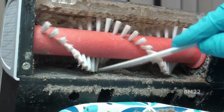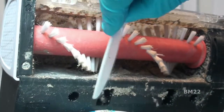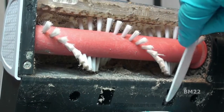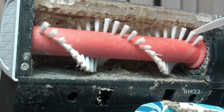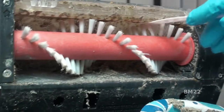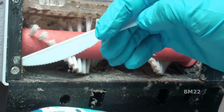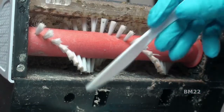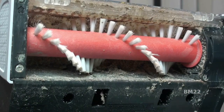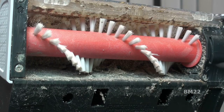Several years ago I had one of those big square ones like you rent in the supermarkets — those HR carpet cleaners. I had purchased one and it was a homeowner's version, same as the rental but blue instead of red or orange. When you have a real carpet shampooer like that, everybody and their brother wants to borrow it and you rarely get it back, so I wanted a small lightweight easy-to-use shampooer.